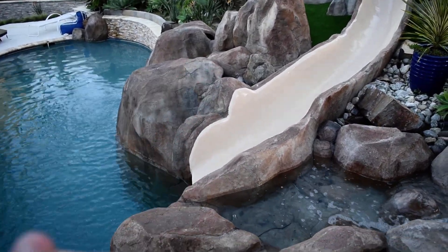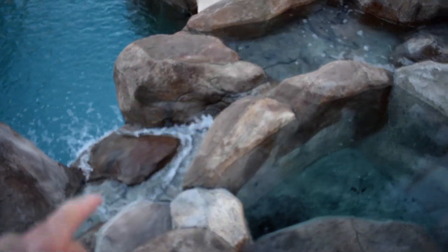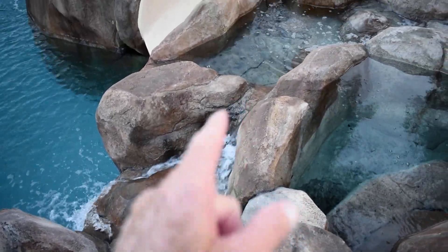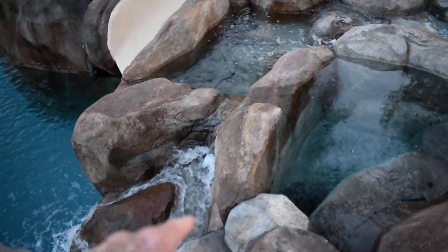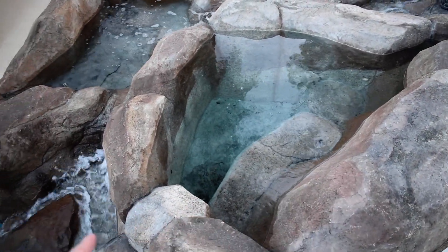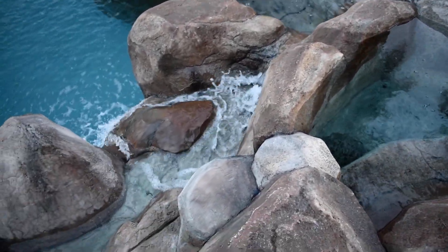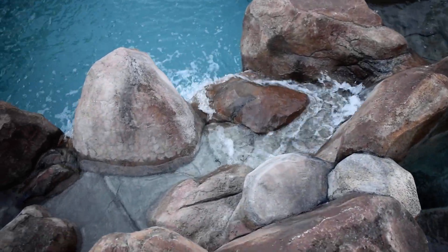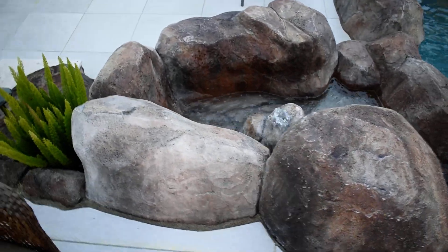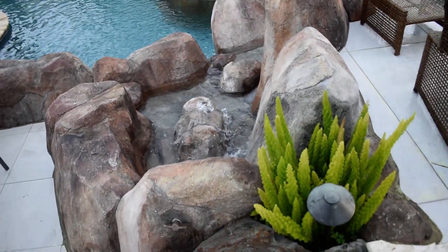Over there's a grotto and a waterfall — we'll walk over there. This water had to be set for level so that it over-spilled everywhere in the right places. Pay attention to the bubble on the level. That little pond drains here and over the edge slightly. This pond right here overflows as well — if the water is a little higher it'll spill out there, and if you jump in it'll spill out too. There's a stream right here with the ability to walk down through it if you're in your shoes.